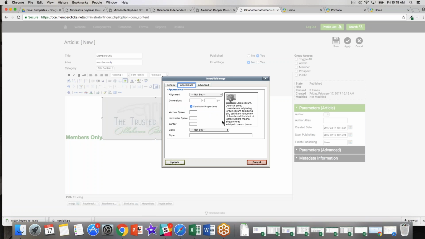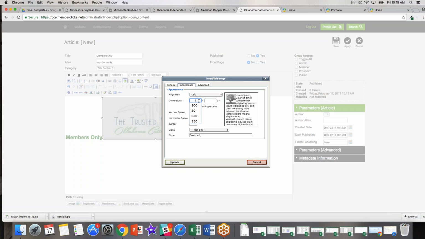What I love is you've got this little example over here so you can see exactly what you're doing before you do it. With the alignment, that's going to let me align my text differently to my image. My favorite is using left, so it's going to have my text wrap left to my image. Dimensions allow me to put in dimensions that will change the size of the image. You'll notice we have this constrain proportions box. I would typically always leave this checked. If you uncheck it, you're going to have to put in the second dimension, and since I don't know the proportions of my image, it would end up being wonky. So I always want to make sure I'm constraining the proportions because the system knows what the second dimension should be, and it'll autofill it for me.